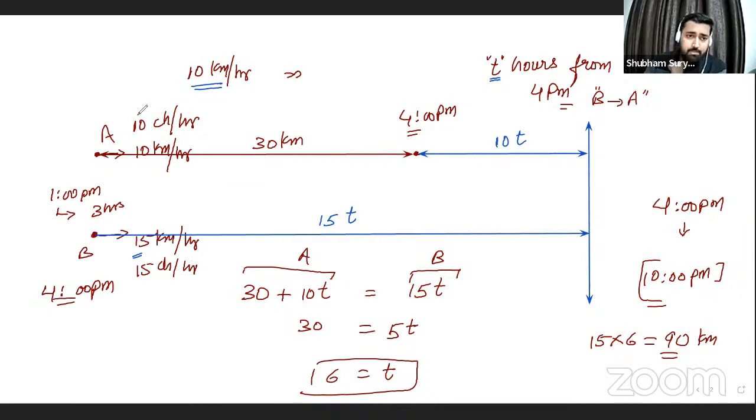He could say that the person A can fill a tank at the rate of 10 liters an hour, okay, and person B can fill the same tank, or let's say कोई दूसरा टैंक है, ठीक है, जिसकी कैपेसिटी सेम है, and the person B can fill at the rate of 15 liters an hour. Okay. Now person A started filling the tank at 1 p.m. Person B started filling his own tank at 4 p.m. Tell me at what time person B will be able to fill the same amount of tank as person A will be filling. Okay. So exactly after 6 hours from 4 p.m.